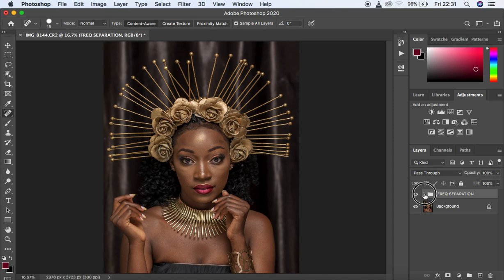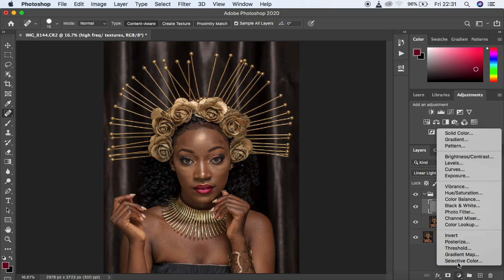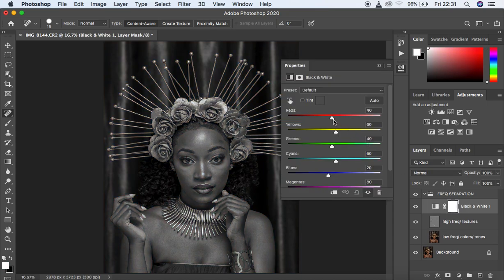So we're going to click on this drop down icon to open up the group, and when you open it up, make sure you select the textures or high frequency layer. Remember, skin retouching is more of harmonizing or blending together the uneven skin tone transitions. That is what we are going to be doing right now. So after selecting the high frequency layer, come right down here and create a black and white adjustment. When you select it, make sure you come to the reds and move this slider down, and you can see the image is now starting to darken.